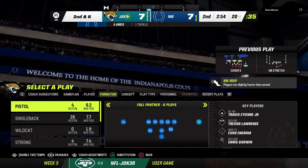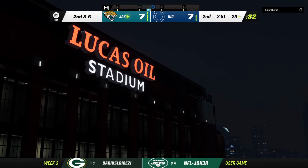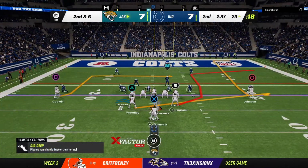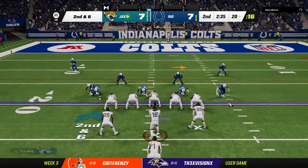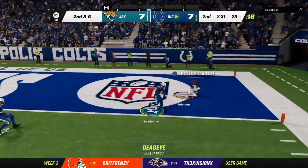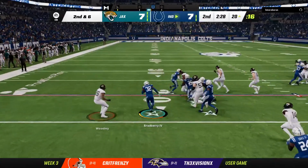When you find that kind of yardage, you couldn't be more confident as a ball carrier. And guess what? You're going to go back and tell your offensive coordinator, I'd like to keep carrying it, thank you. Following the pickup of 4, here's 2nd and 6. Off the play fake, here's Lawrence. And it's intercepted at the goal line. Picked up by James Bradbury.